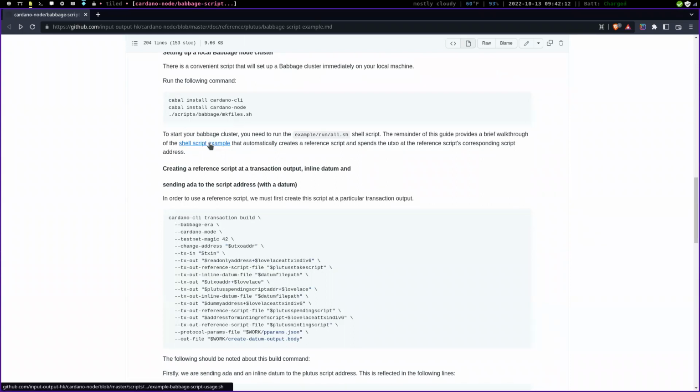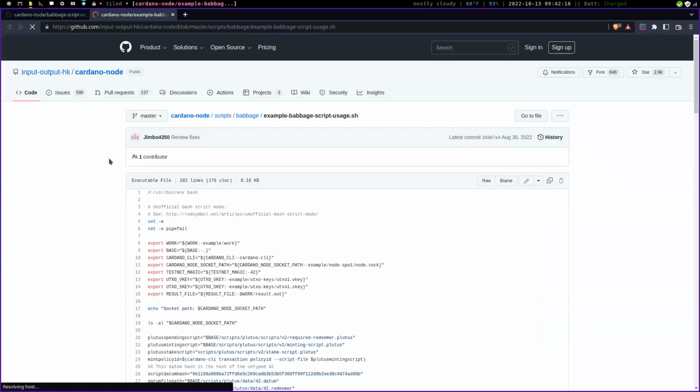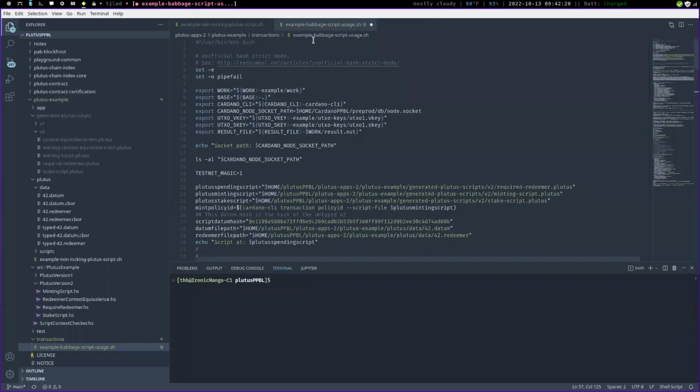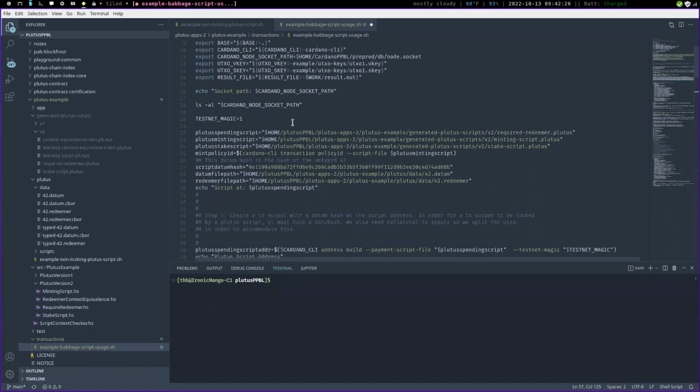They give a shell script that's available here. I've copied this into this file. I'm not sure that it's going to make sense to run it as a script, and y'all can give me some feedback here, just because that's going to go through everything without us seeing exactly what's happening step by step.